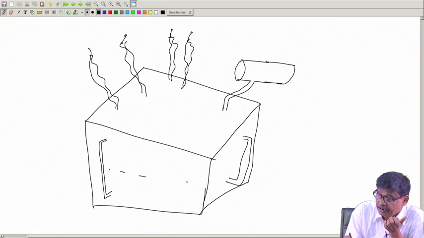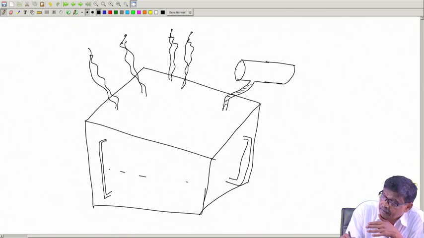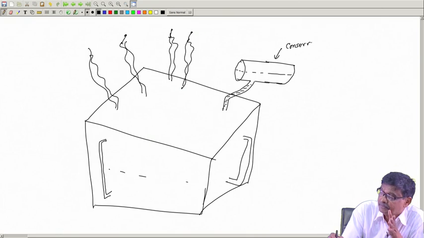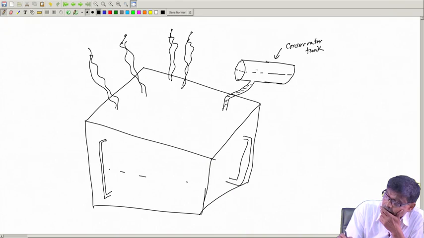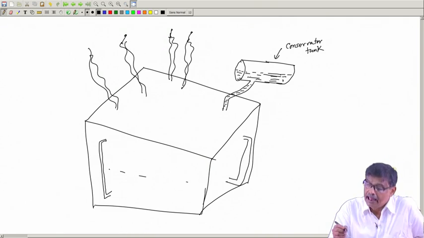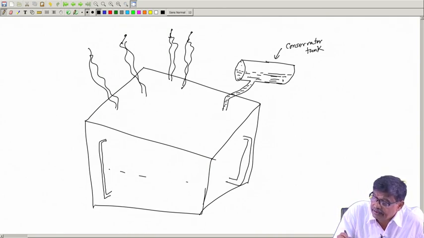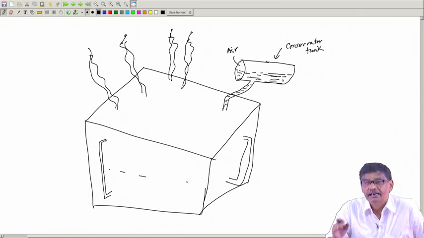When you fill it up with oil, oil will also rise here, it will fill the tank, then it will go up here because there is a connection through piping. This is called the conservator tank, very interesting. Up to a certain level this oil will be filled up, and above this oil there will be air. This is the oil-air interface.